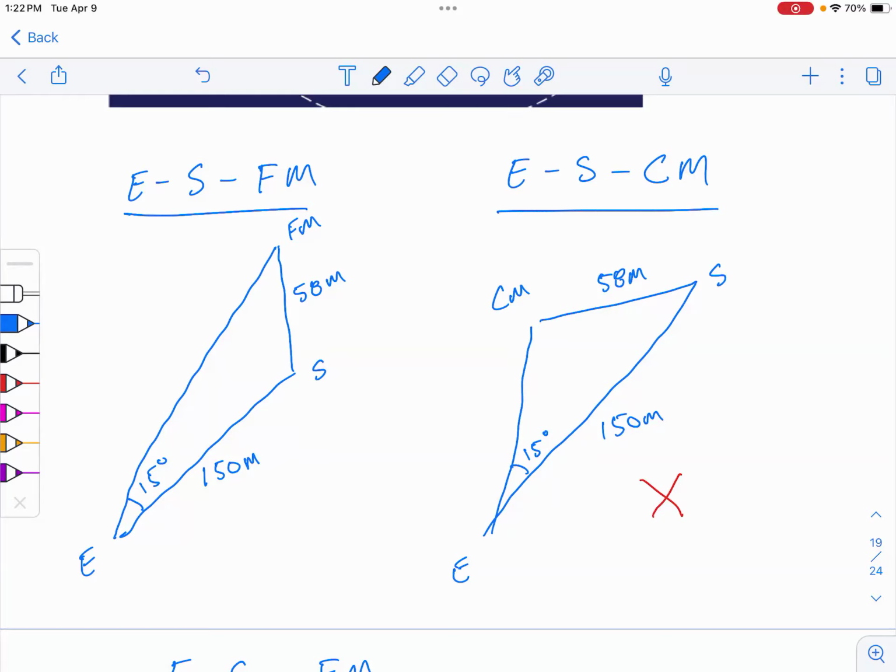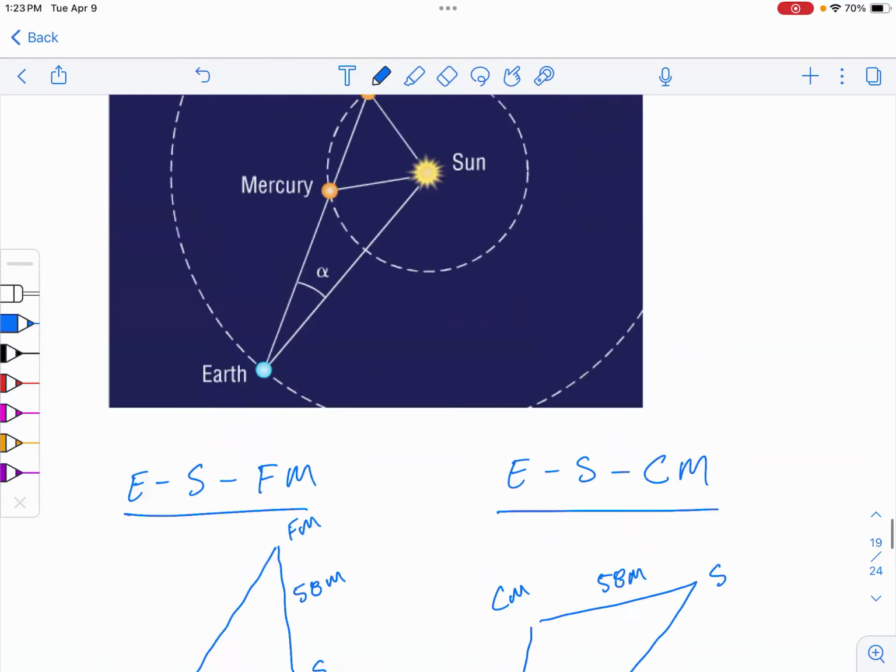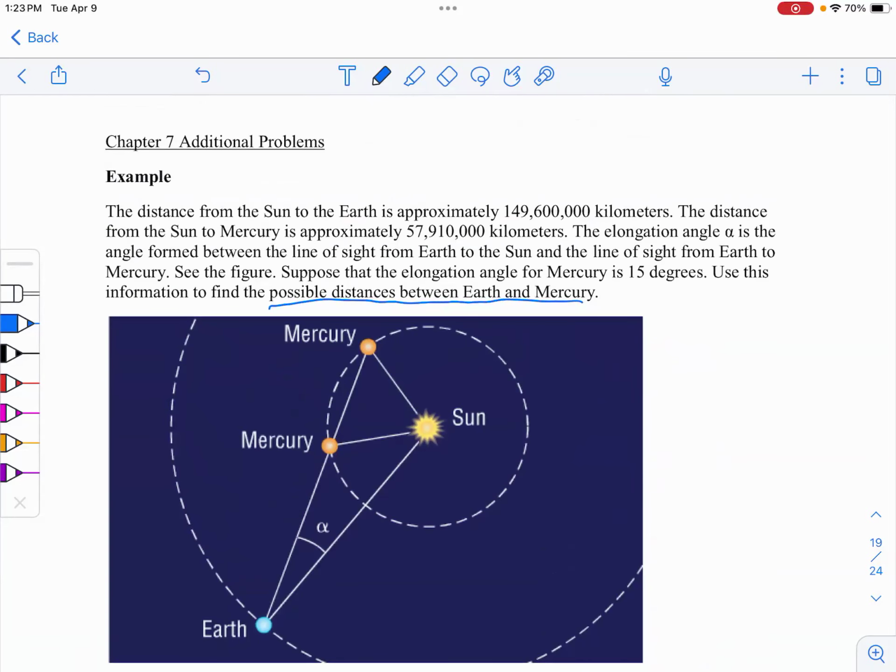Because all the numbers are the same, right? All the numbers would be the same, but does that make close logically? No. Right, no, yeah, it would work out, but the concept isn't correct. So in order to find this triangle, I found the far, and now we need to take advantage of our small triangle here with far Mercury, close Mercury, and the sun. And then I could subtract that from my distance of Earth to the far Mercury to find the distance between Earth and the close Mercury.